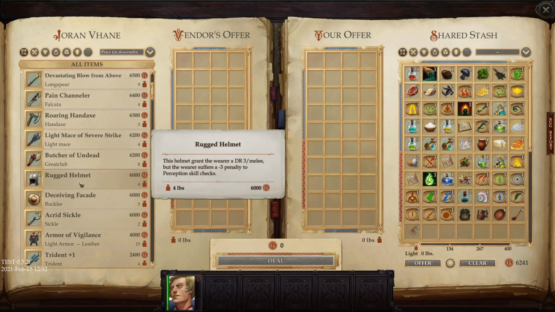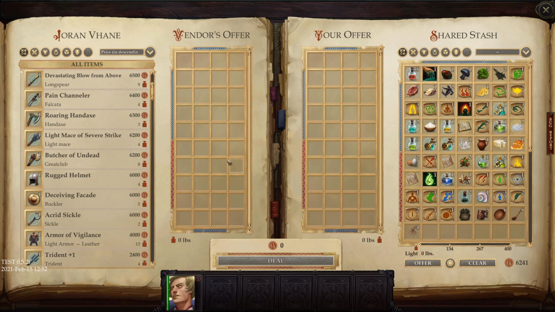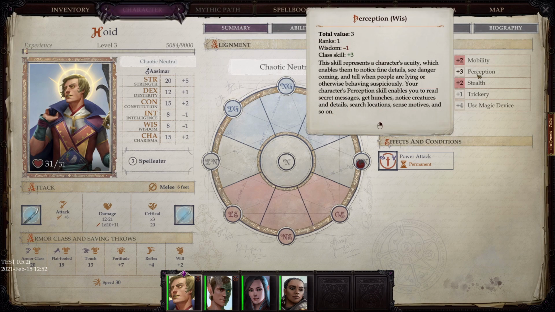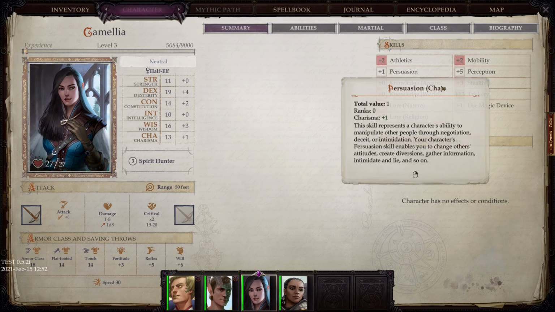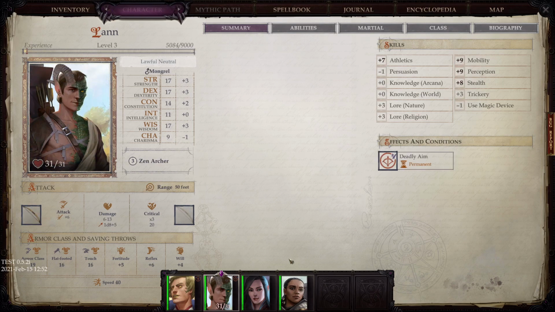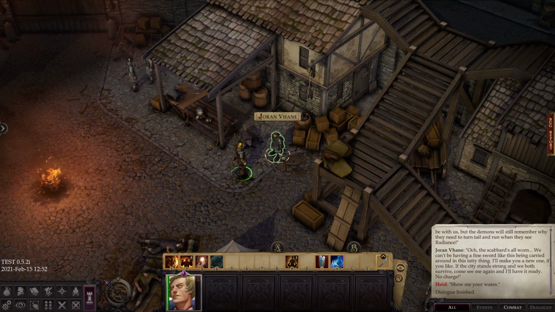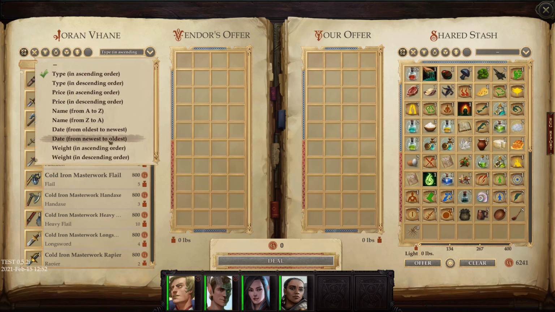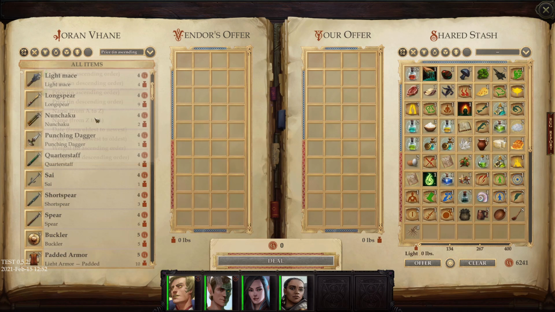If we put that on Hoyd, that'd be freaking awesome, wouldn't it? He loses perception, but who cares? He's not the character that does perception checks. His perception is only at +3. We usually rely on Camellia or Lan for perception. But okay, I don't know how to value this thing because I don't understand damage reduction in this game. It doesn't make any sense to me at all.